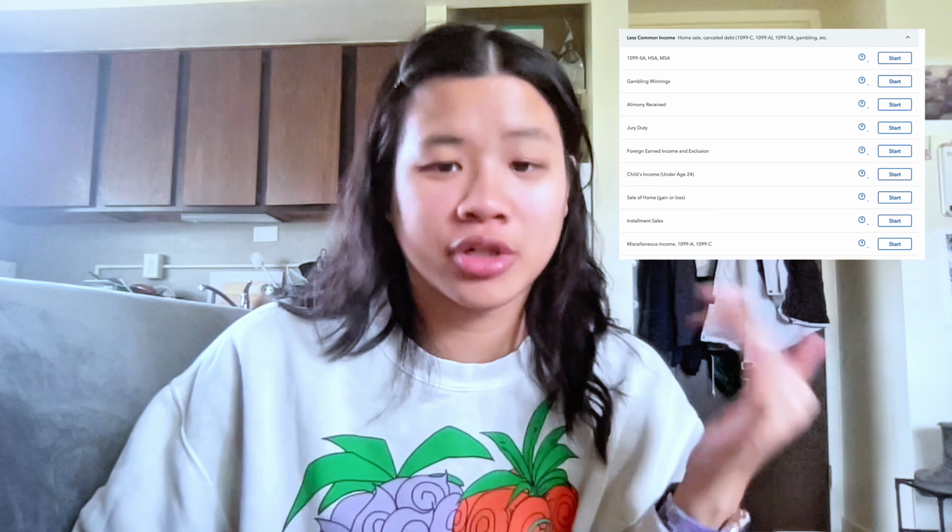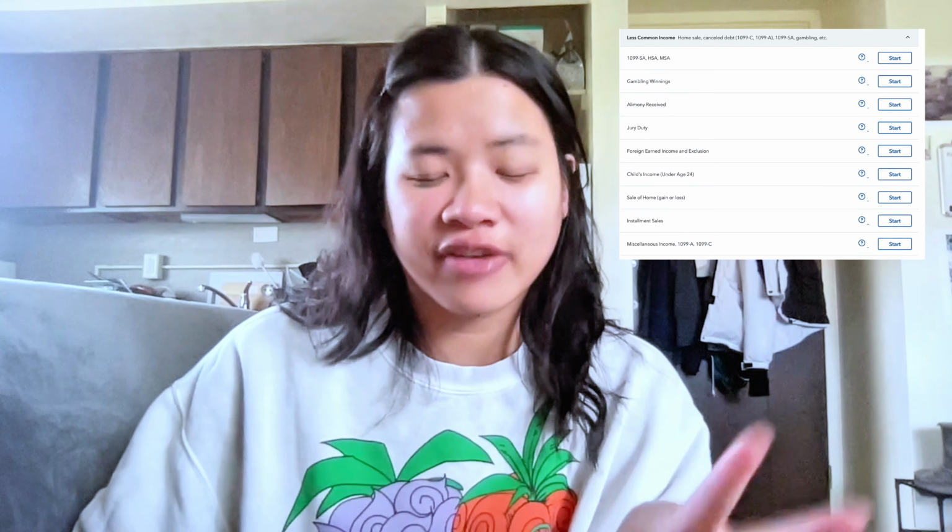So there's going to be a section somewhere on the federal side that talks about miscellaneous income and then foreign earned income. So you want to find something that talks about any extra income that you earned outside of the US, and that is where you're going to put it. And it should be a way to write the number exactly, because in the letter they tell you the exact amount you got paid, so you should be able to type it out in US dollars, how much money you made. Then they're going to ask if you ever owned a foreign bank account.